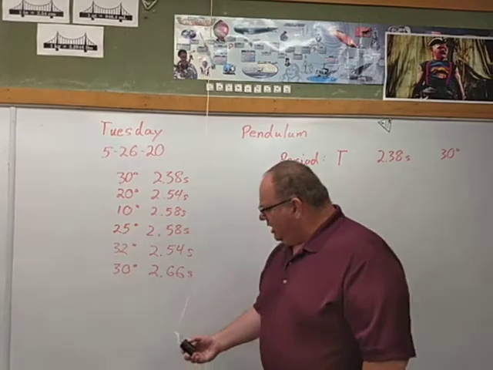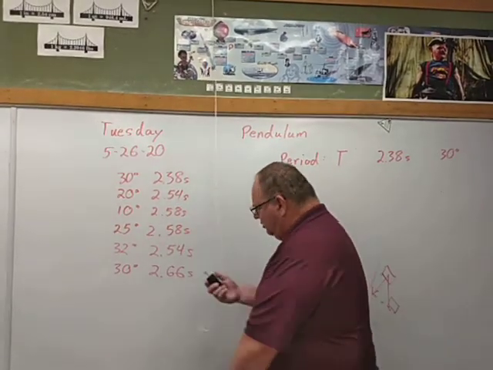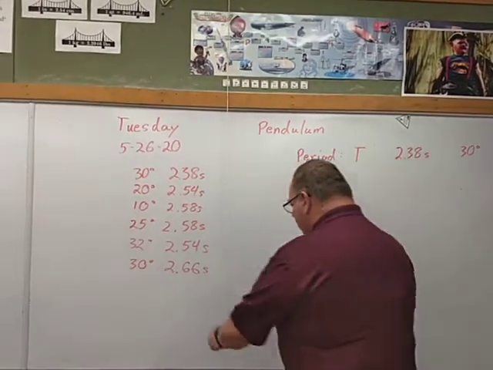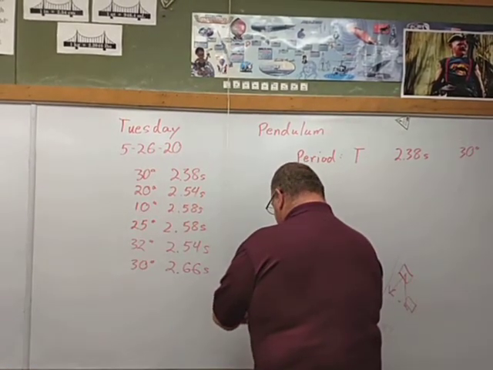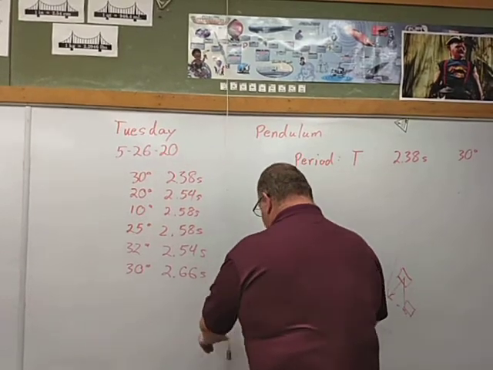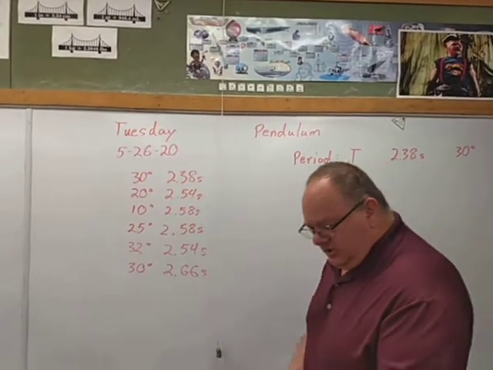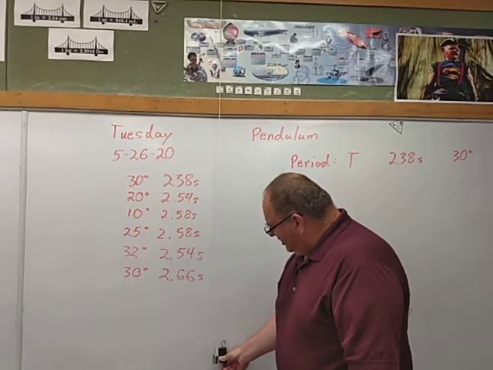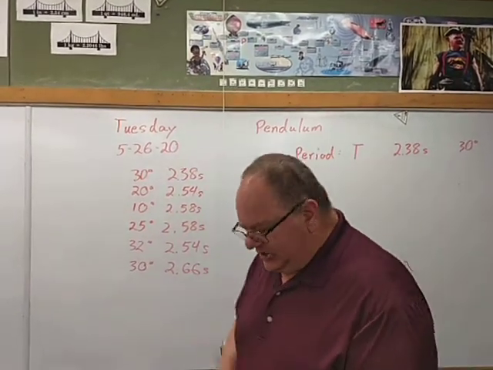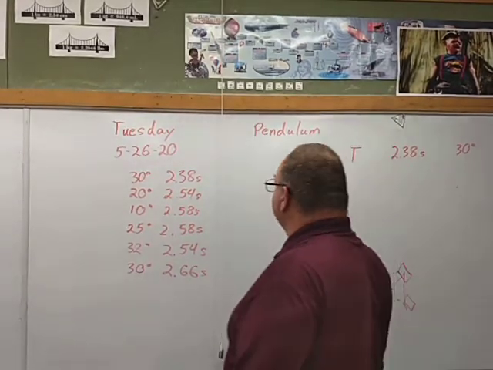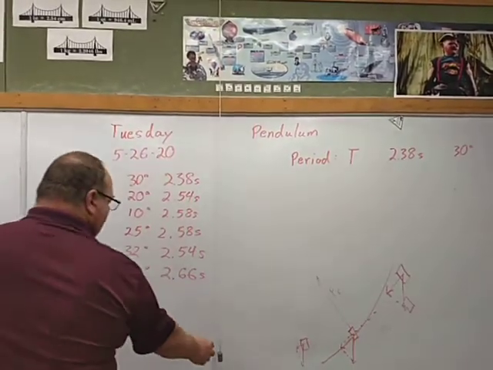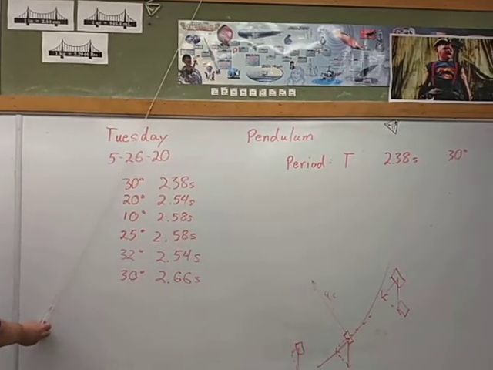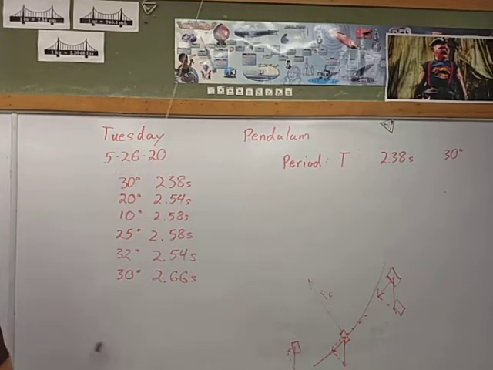This was all a 500 gram mass. I'm going to switch that out for a 100 gram mass. Now, there's a little problem here in that those masses aren't exactly the same length, and so the center mass might be slightly different, but I think it's probably close enough for us to see. And so let me try some of this again. I'm going to go 30 degrees and let it go.